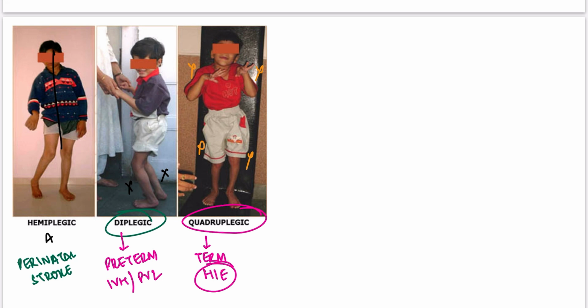Though we are discussing the brain injuries over here, I want to discuss a very important brain injury that can happen in neonates, that is kernicterus. What is kernicterus? When there are very excessive levels of bilirubin in a newborn, it can cross the blood-brain barrier and damage the basal ganglia. And because of the damage of the basal ganglia, you're going to see extrapyramidal symptoms. This is known as dyskinetic CP, dyskinetic cerebral palsy.